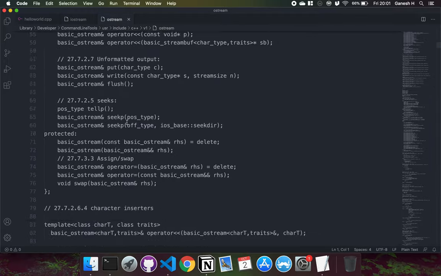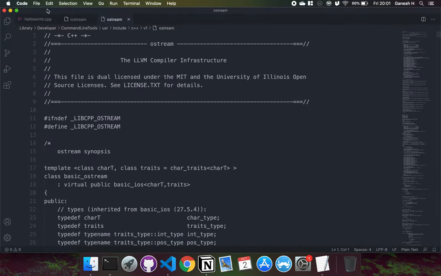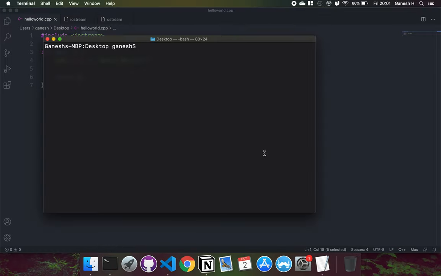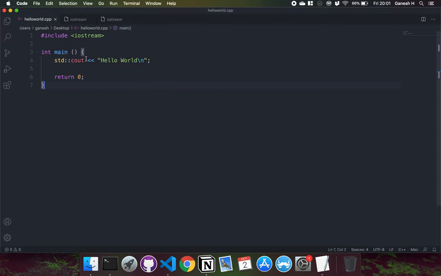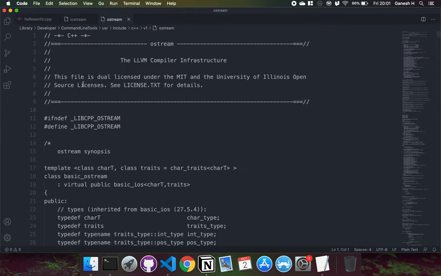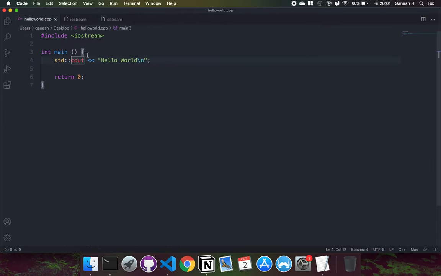I won't go into detail about this ostream object, but just think of it this way: whatever you give it, it will basically print it to the console. That's all it does. What we're doing here is using an insertion operator. This just means pass along the data in this direction. So we're giving this string hello world to the cout, which is an object of the class ostream. And remember, ostream objects will just output whatever they receive to the terminal. So we're telling it to output hello world, the string right here, and then a new line to the terminal.